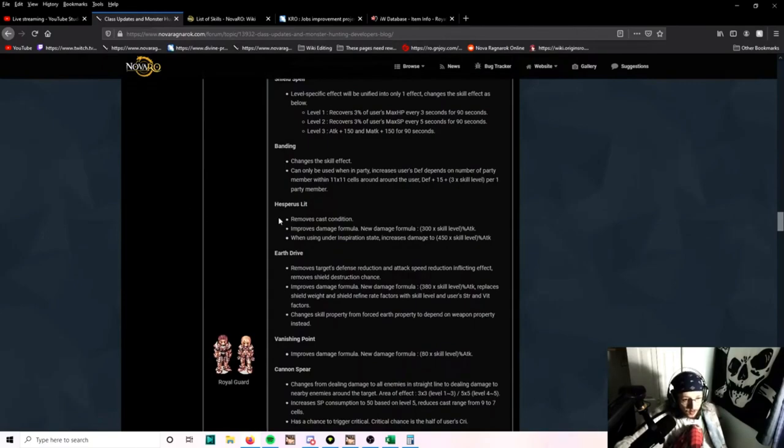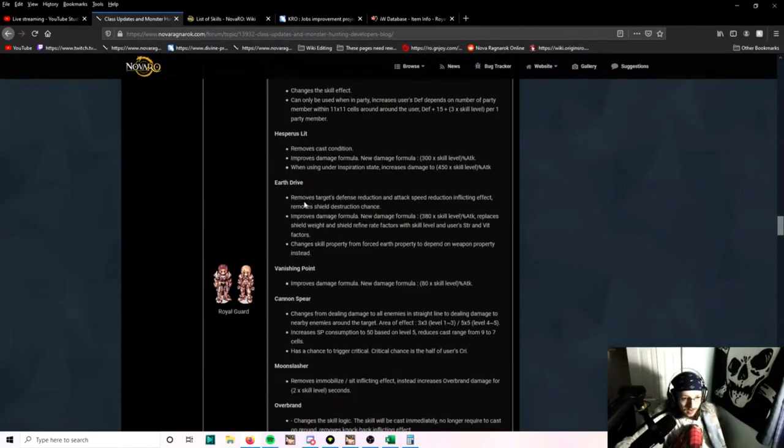Hesperus Lit removes the cast condition of needing a bunch of Royal Guards. Changes the damage formula, so it's massively increased. When under Inspiration status, it increases even more. Basically, they just changed it to be a damage skill. You just hit things with it now. Earth Drive removed the defense reduction, attack speed reduction, and the shield destruction chance. They removed all the utility off the skill. And they also removed the shield weight and shield refine rate. So now it's based on your strength and vit.